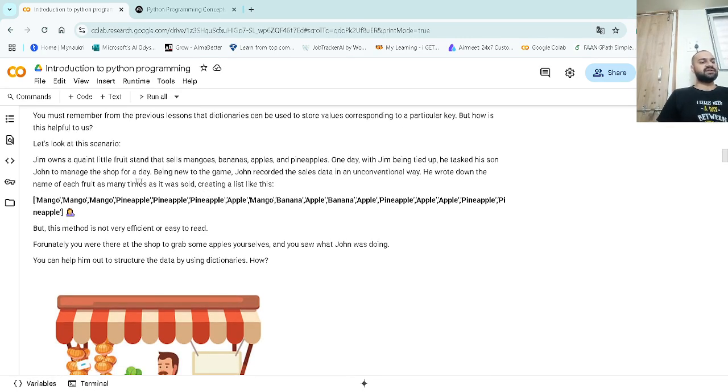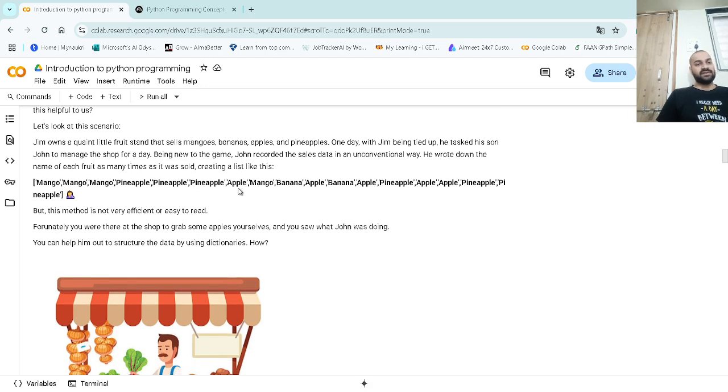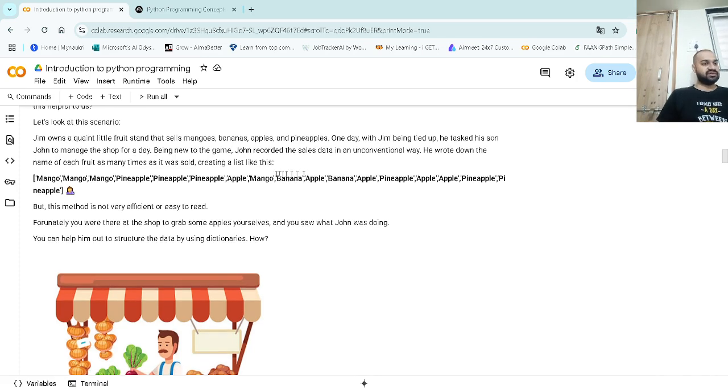Jim owns a little fruit stand that sells mangoes, bananas, apples, pineapples. One day, Jim being tied up, he asked his son, John, to manage the shop for a day. Being new to the game, John records sales data in an unconventional way. He wrote down the name of each fruit as many times as it was sold, and created a list like this. Oh, it's a very big list.